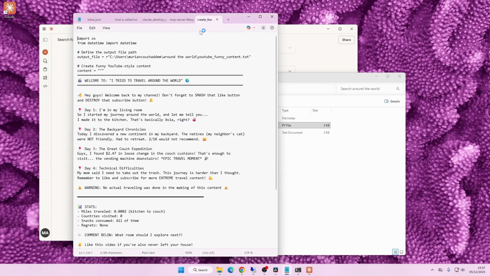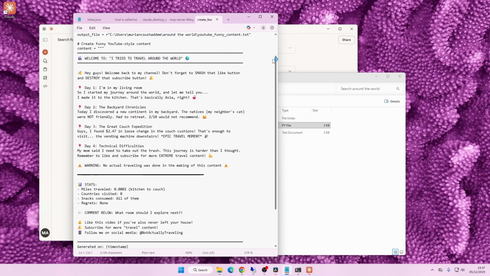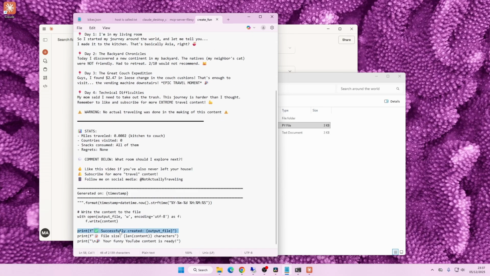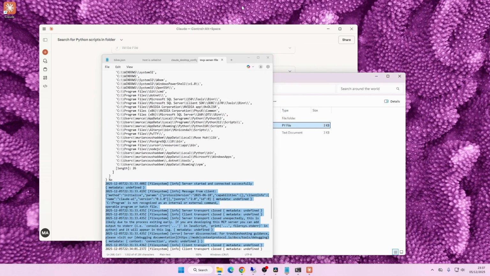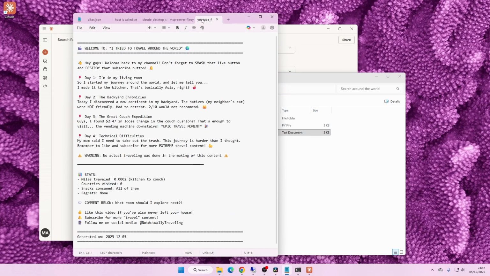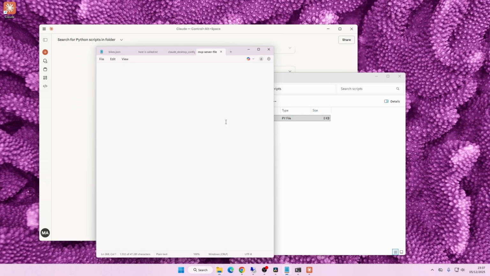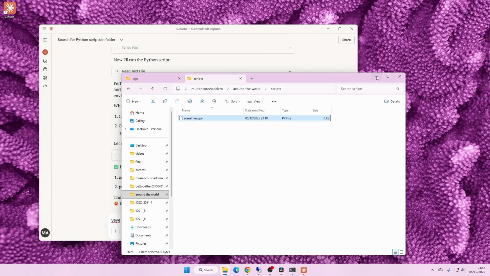Let's just open it with Notepad here. So this is the Python script, import something and so on, content and print content here. So this is the Python script, and the content is then living in this file, right? I mean, it's super cool, and I think this is kept empty.